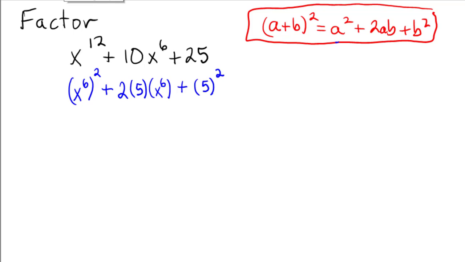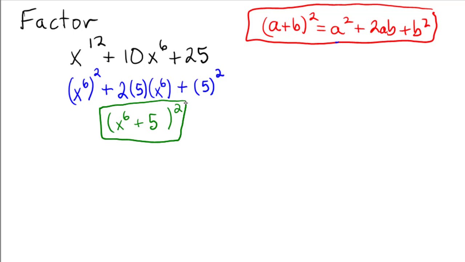So now if we look closely, you'll see that it is actually precisely in this perfect square trinomial form. We have something squared on the front and the back, namely x to the 6th squared and 5 squared. And then in the middle we have 2 times a times b. We have a 2 times a 5 times an x to the 6th. So that means overall this would factor down into the first thing, x to the 6th, plus the last thing, 5, quantity squared.